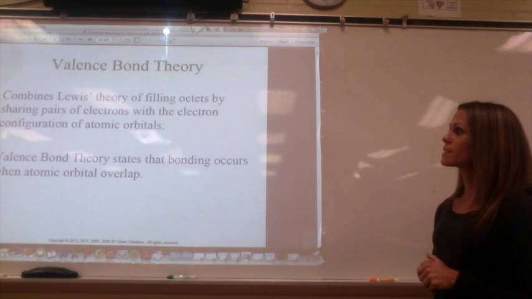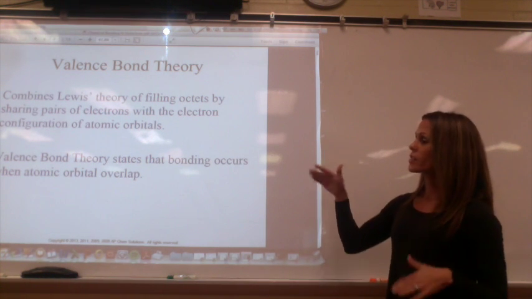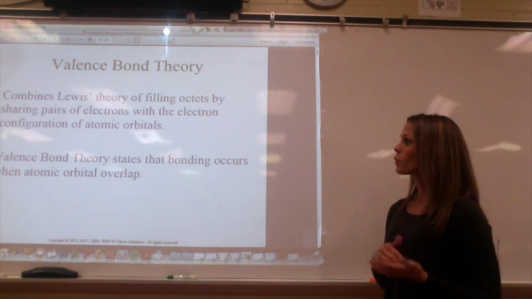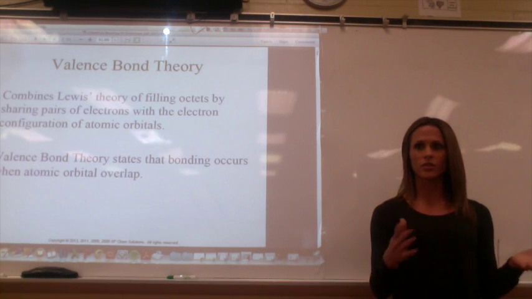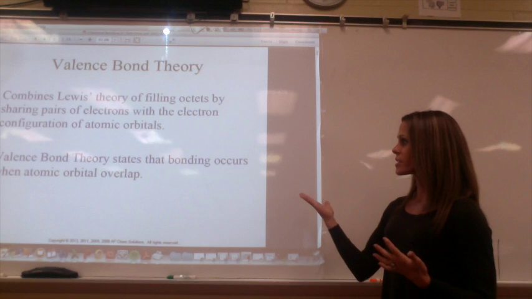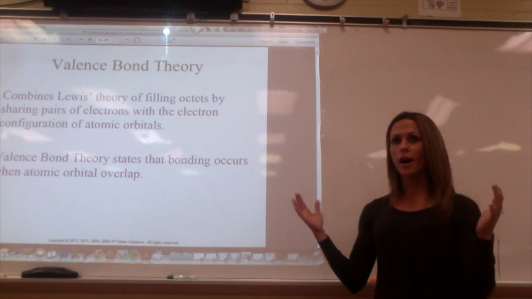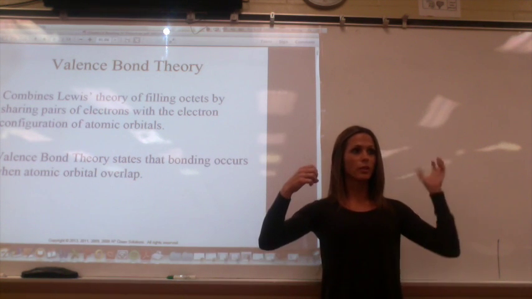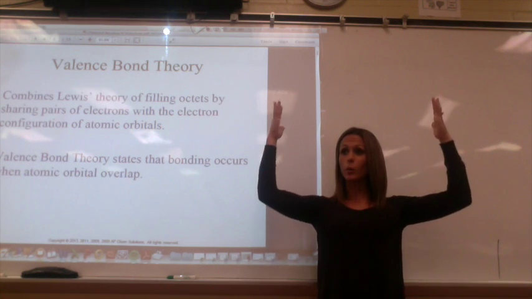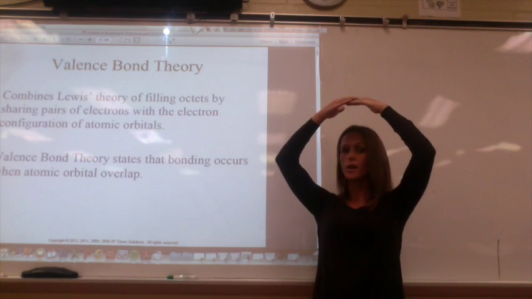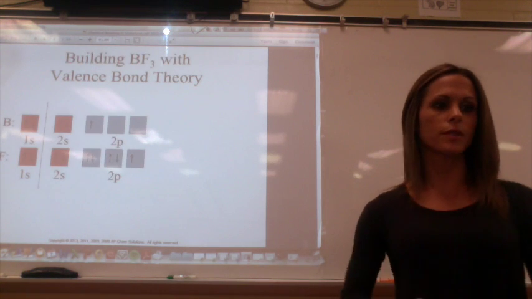So when we look at the valence bond theory, that means that we have valence electrons that are in the valence shell, and we try to fill octets using this. You will find that we end up not having the correct bond angle predictions that we did yesterday from our geometries. So valence bond theory states that bonding occurs when atomic orbitals overlap, meaning that if I'm going to bond, I have an atom here with an s orbital and an atom here with an s orbital, and those s's come together and then they overlap and bond. Or I have p orbitals that are going to come over and they're going to overlap and bond. When we do that, we expect specific bond angles, but we may not actually see what we're supposed to see.